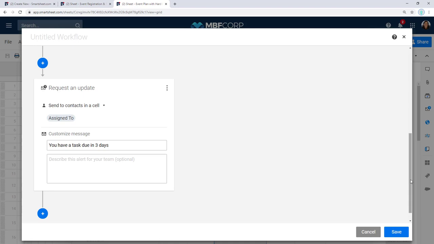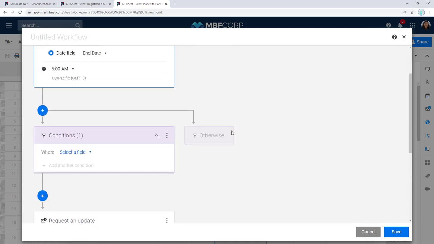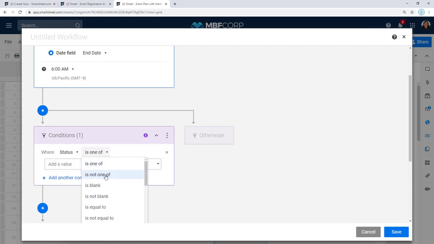And before I click save, this is where I want to actually complete the middle step of our automation, which is a condition, and a condition acts like a filter. I can use the condition to make sure that these reminder update requests are not sent for any tasks that are already completed. So what I'm going to do here is filter out anything that has a status of completed.